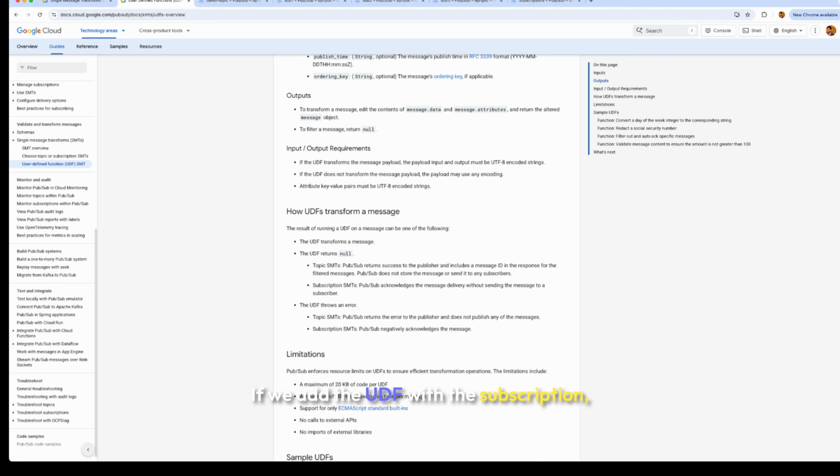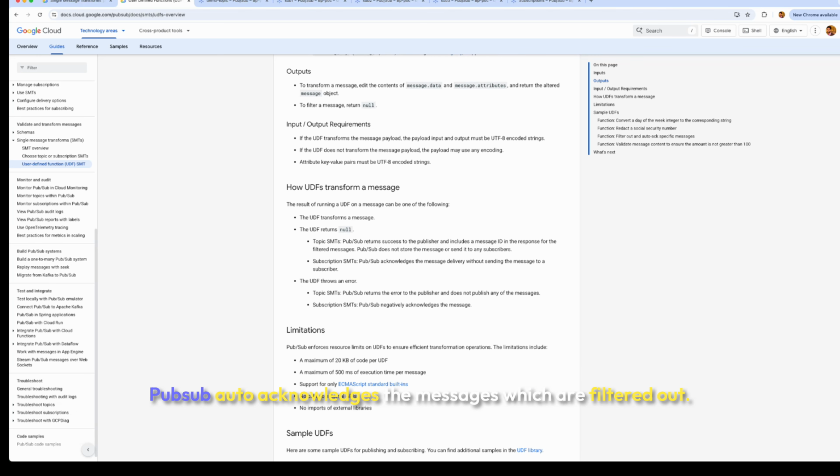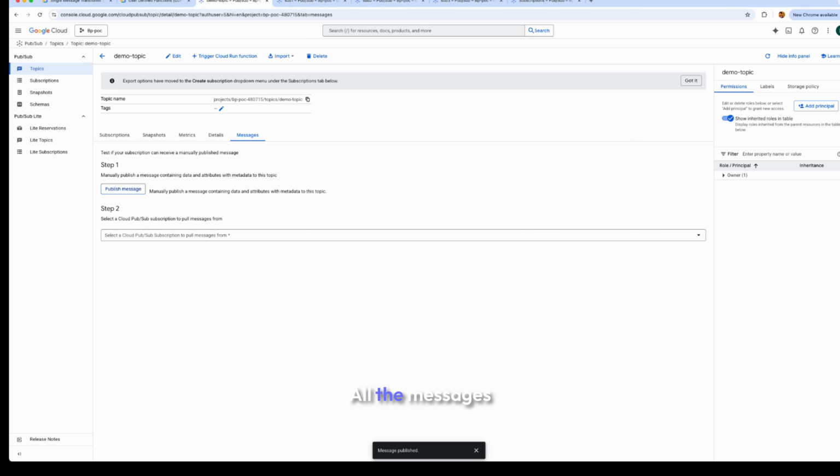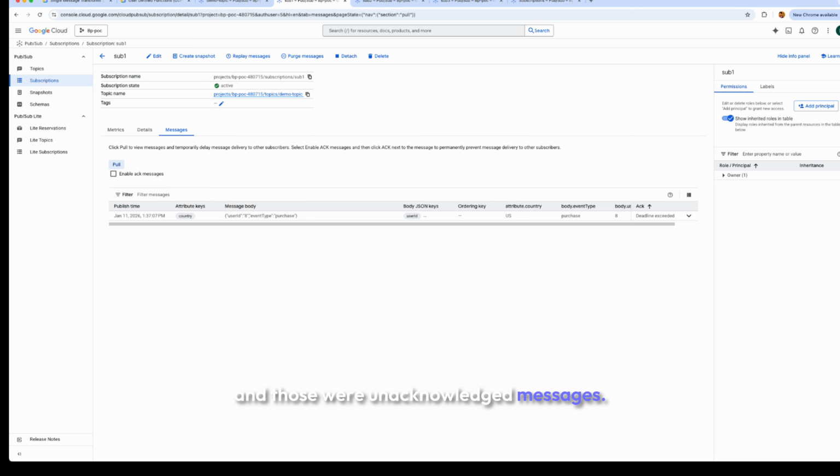If we add the UDF with the subscription, PubSub auto acknowledges the messages which are filtered out. All the messages that we published earlier when we had the UDF at the topic level were there in the subscription queue and those were unacknowledged messages.